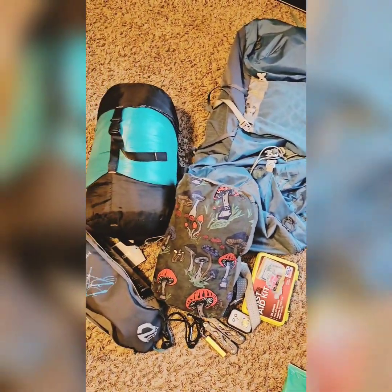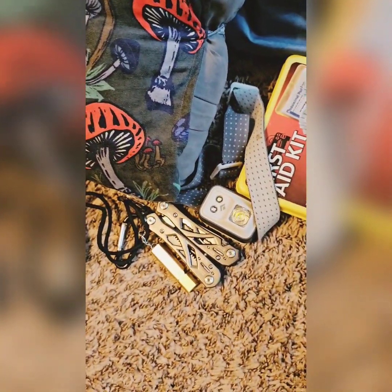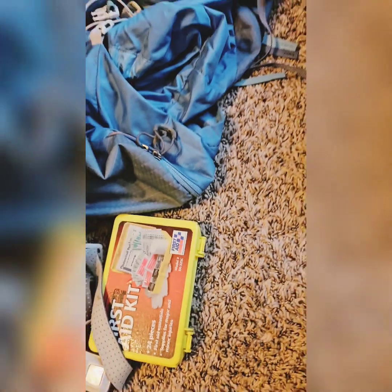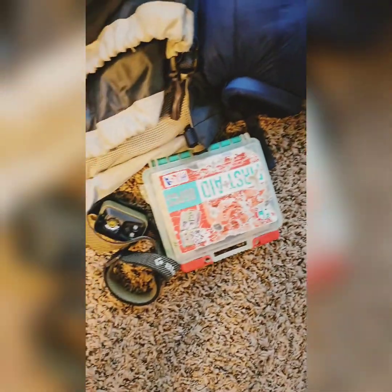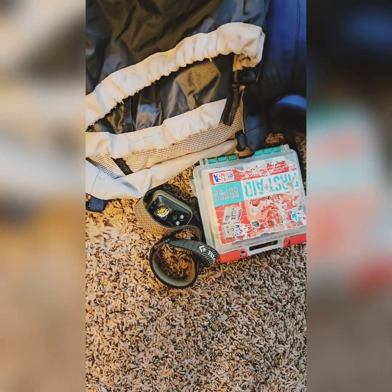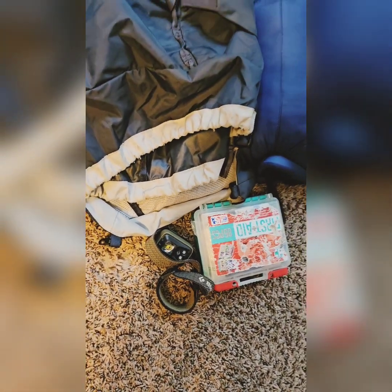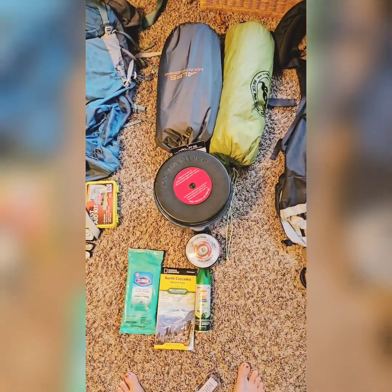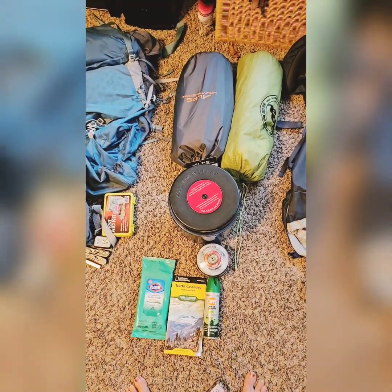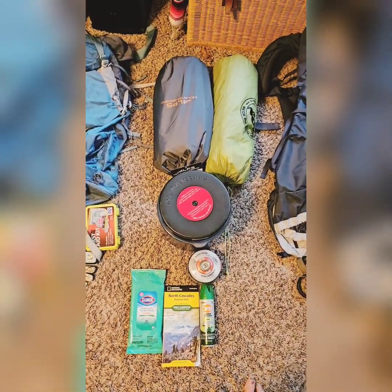This is my pack. I've got my pillow, sleeping bag, chair, whistle, all-in-one illumination, first aid kit. And this is Adam's pack: sleeping bag, pillow, chair, first aid, illumination, and I'm missing his knife and his whistle. So I need to make note of that and go find it. This is why we do it this way, 'cause it's a good visual. The stuff in the center is the mutual use, and then we figure out as we start packing how to separate that out.